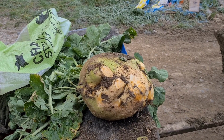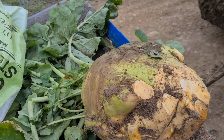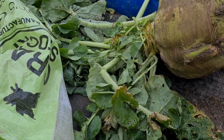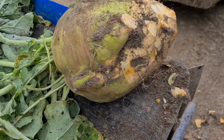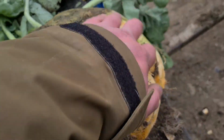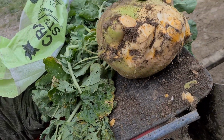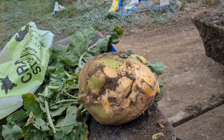Right guys, I've found something rather large. Check that sucker out, would you? That's big. That's rather large. I suspect the leaves on this sucker weigh more than the average swede bulb in Southland. I've cut away a heap of the roots because we're going to weigh it. We're going to see just how heavy this sucker is.